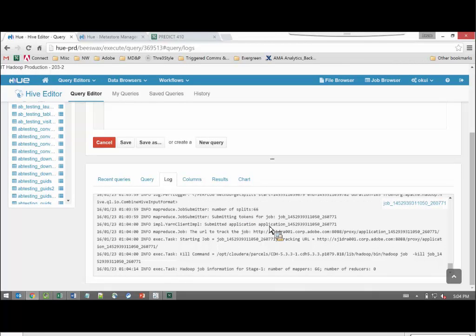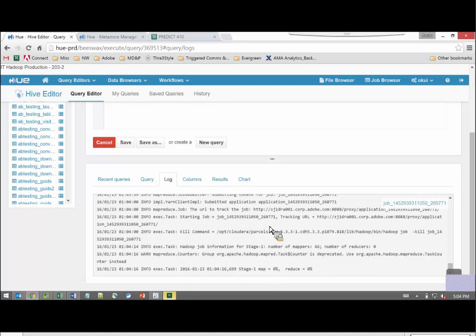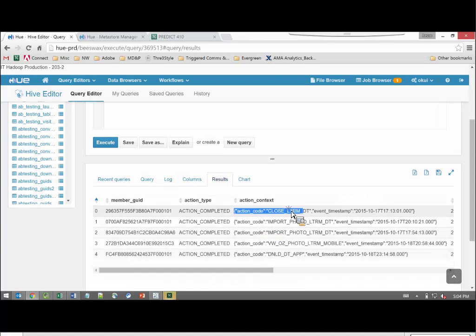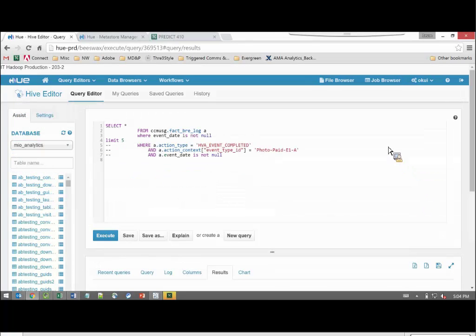When this fires up, you'll see in a minute. Hadoop's going to work in the back end. It's doing all its mapping and reducing. It's taking that distributed system, and it's pulling it all back for me right now. So right here, you're seeing a good example of one of those complex data types, meaning it's a big list of keys. In this case, the key is action code, and the value is the specific thing that you've identified. This is just one actual field. So that makes things a little bit different because you have to query it a little bit different, but it's the same basic concept as before where you just use SQL to essentially get at this.